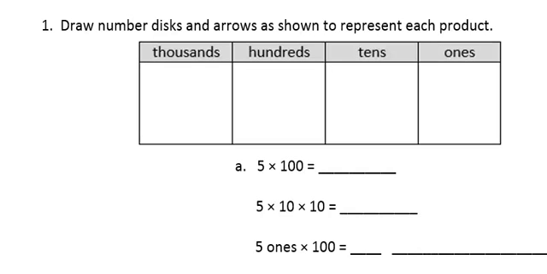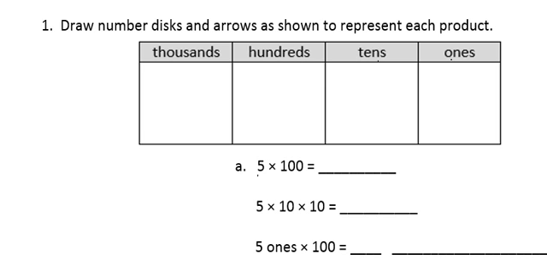This tutorial is for 4th grade, Module 3, Lesson 4. In this lesson, we're going to multiply number discs on the place value chart to show that when you have a number in the ones place and you multiply it by 10, that number becomes 10 times as great. And if you multiply it by 10 again, now the number has become 100 times as great as the original number. We're using this pictorial representation to help students see how those numbers grow.